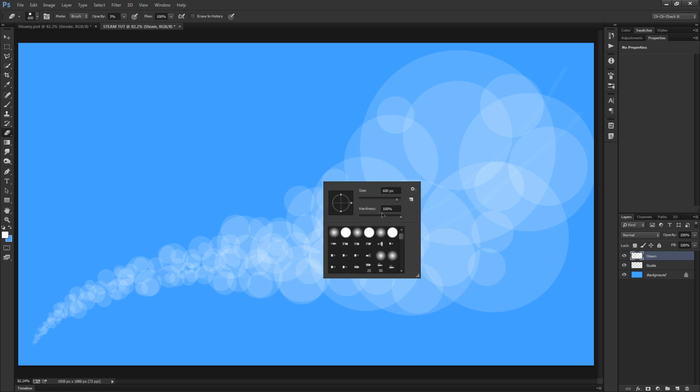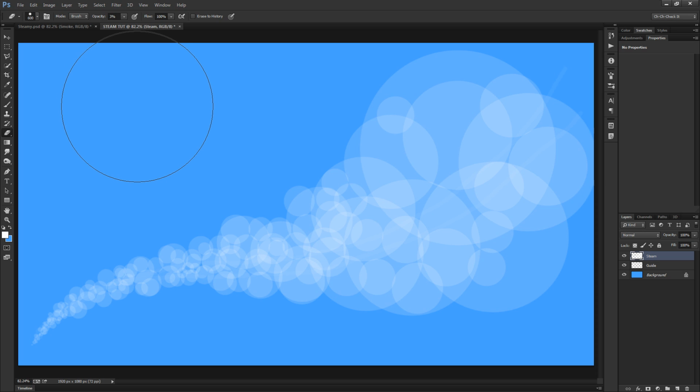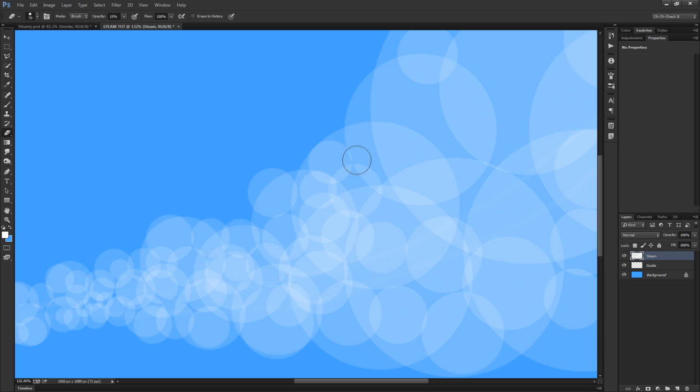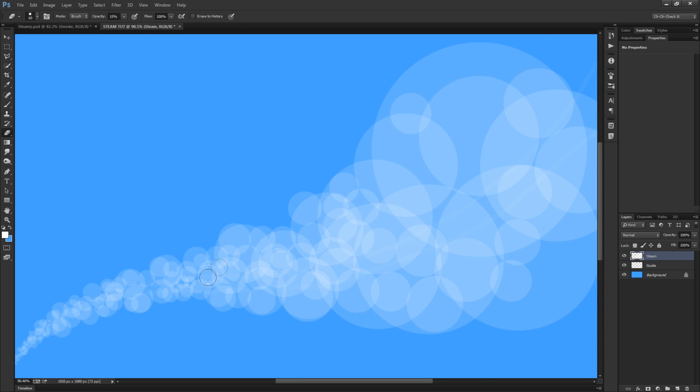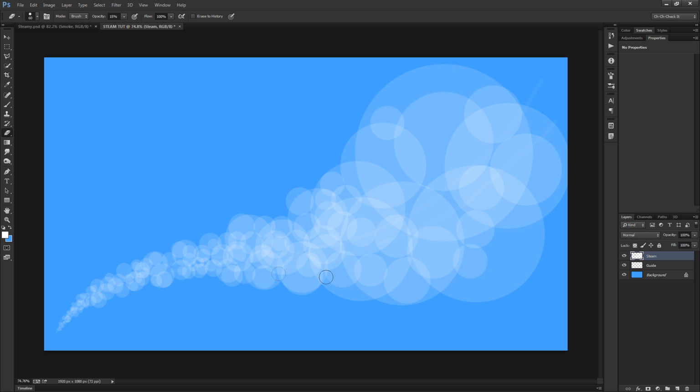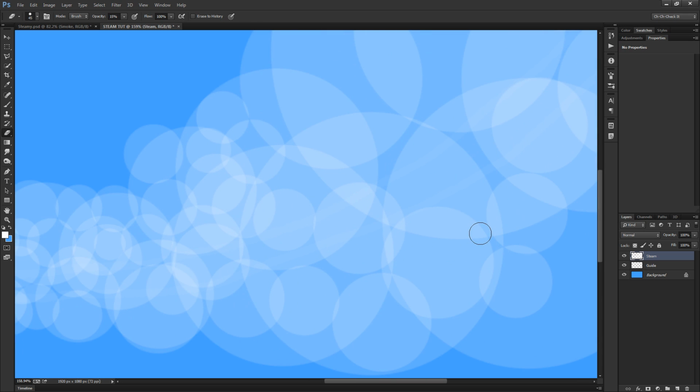And the eraser tool, like the brush tool, is going to be set to a hardness of 100% and make your opacity roughly the same. So I'll put that back to 15% for the opacity. And the goal with this eraser is to go through and erase all of these harsh edges and overlaps to make everything more like one overall shape here. So let's go through and get rid of where all these bubbles are overlapping and such.